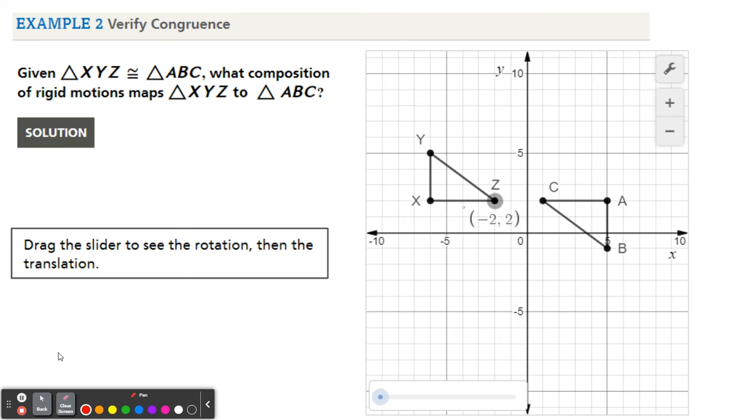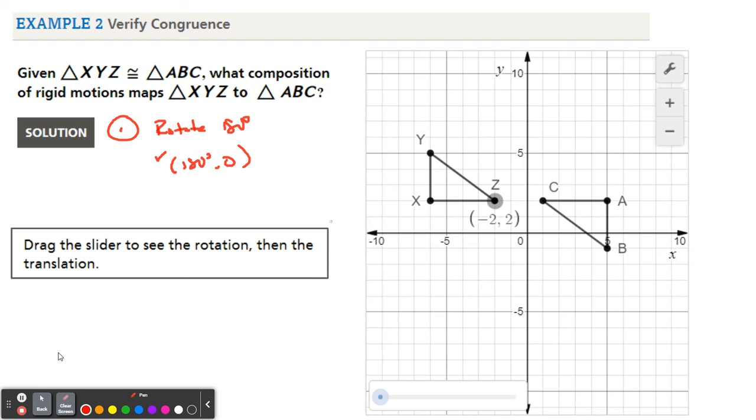And it looks like for X to become where A is, I have to turn it twice. Because if I turn it once, X will be on top, right? If I turn it once, 90 degrees, X is on top. If I turn it twice, X will be on the right-hand side. So I believe that I need to do, number one, a rotation of 180 degrees. Rotate 180 degrees, and we're going to do it about the origin, right? So I'm going to rotate by 180 degrees around the origin.